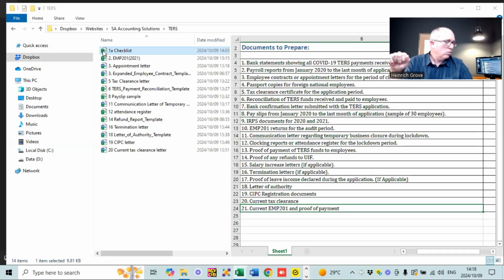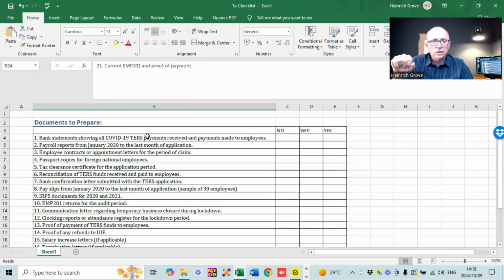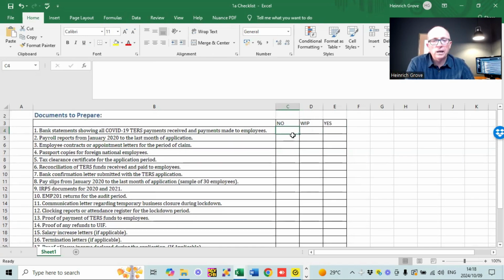What I've done is I tried to make it easy. Let's just quickly wait for it to open. This is what the checklist looks like. You can even go print this thing out. And then you see there's a work in progress, and a yes button over there. So you can tick off all the stuff as you're busy working through this list. This is exactly the same stuff that is on the letter. So you can say no, I haven't started collecting this stuff. Yes, it's a work in progress. Yes, I've completed that stuff.